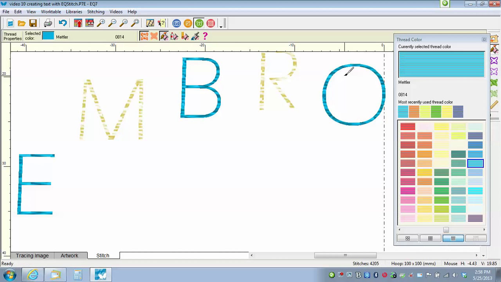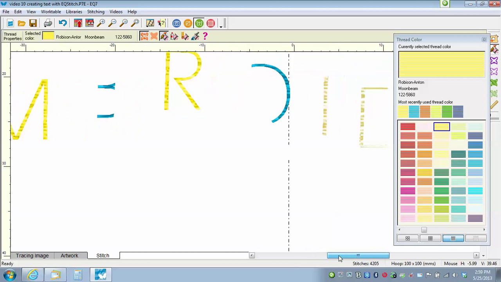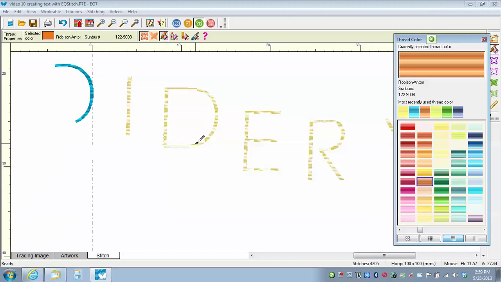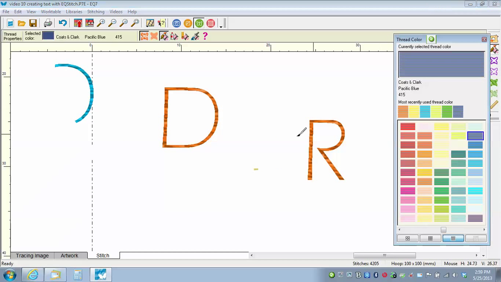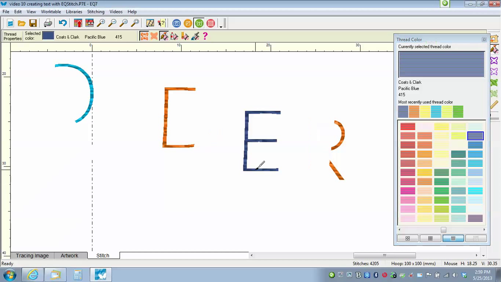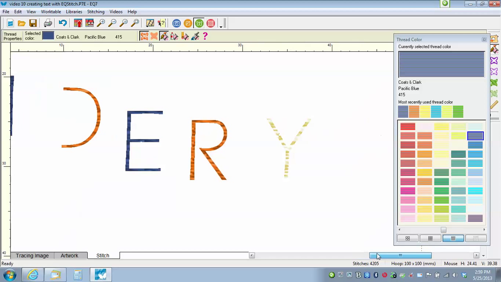So you have to zoom in and zoom out until you get the effect that you want. And I'm just going to scroll over and put some other. And what I'm doing is I'm repeating some of these colors, and I'm doing that on purpose because I want to show you how we can change how it stitches at the machine.